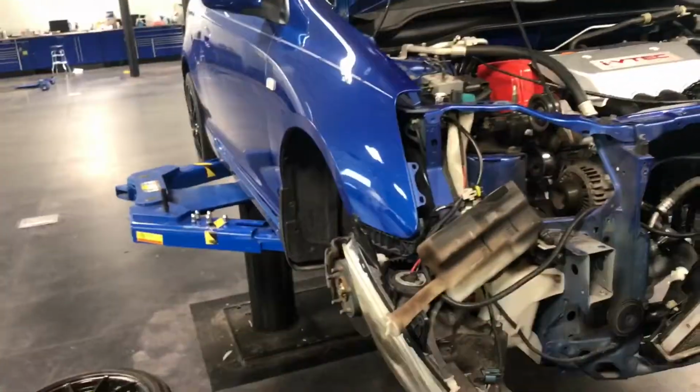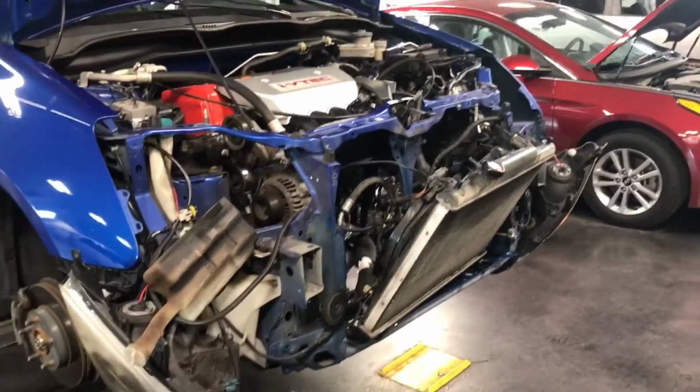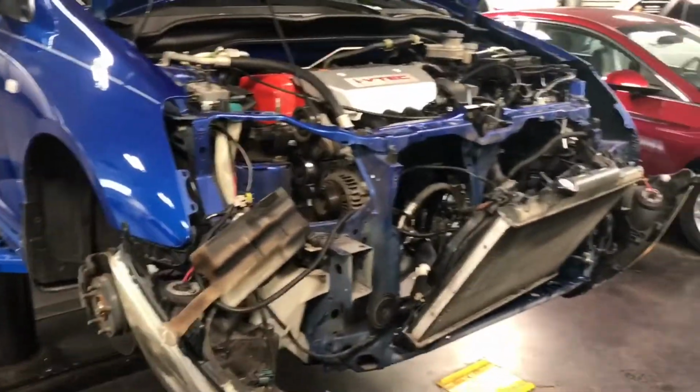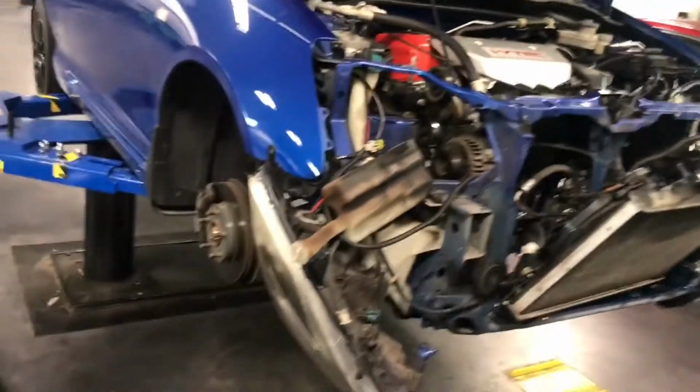Other than that, it's just putting it back together and recharging the AC, and that's it. Recharging the AC is all that's left after putting everything back together. So we'll see how it goes.